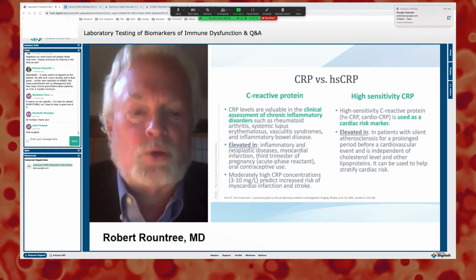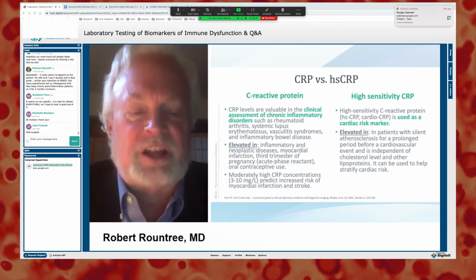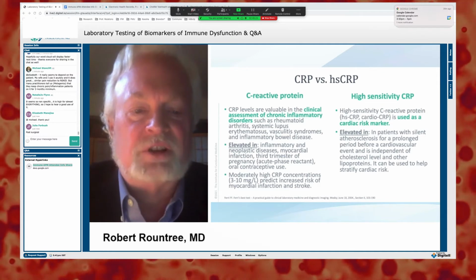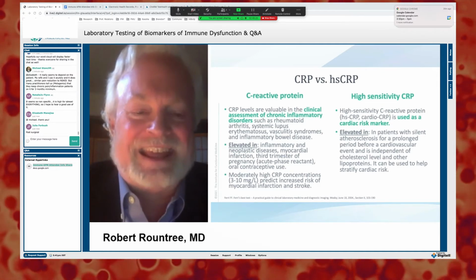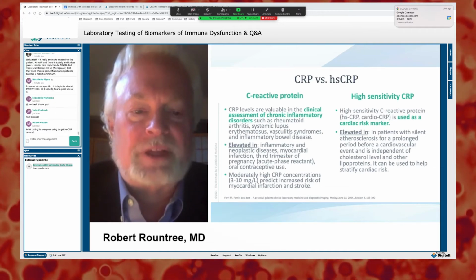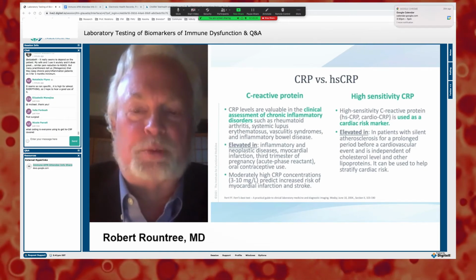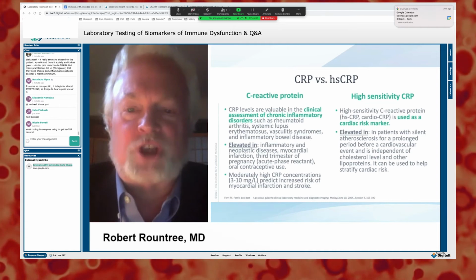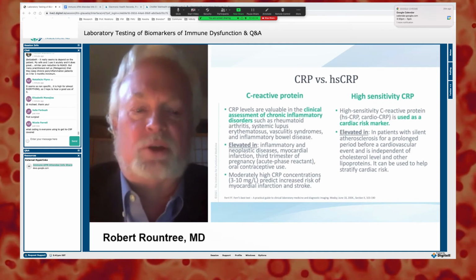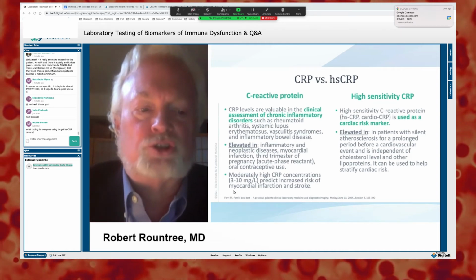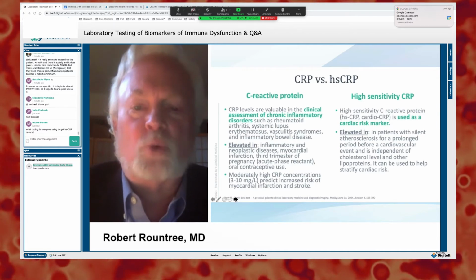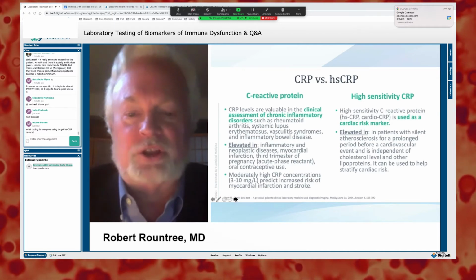Some labs, if you're doing a regular CRP, if it's less than 5, some labs say even less than 10, then they don't even measure it. And that's why you need to get the HSCRP. If you're getting the HSCRP in a more questionable scenario in the first place, then you should be able to determine whether it's higher. I can tell you my own scenario.